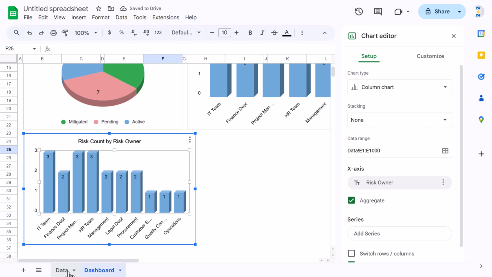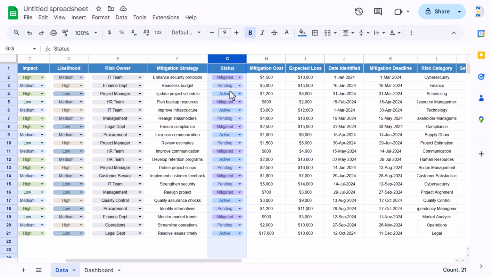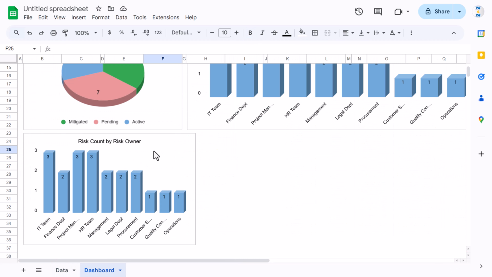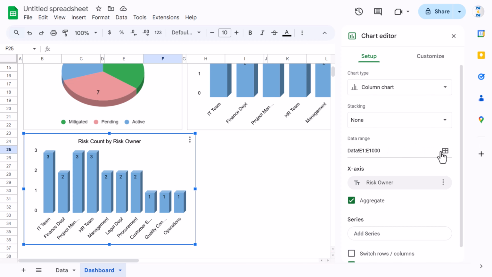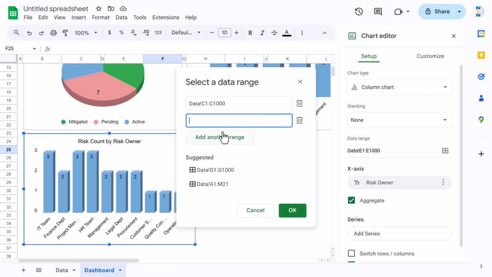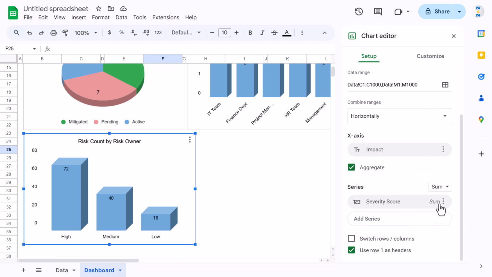Severity score is on column M and the impact is on column C. So double click and we will take the range as column C first, and then you can copy and add another range and you can take column M for severity score. Click on OK, and then you can just change here. So it is taking the sum of severity score.